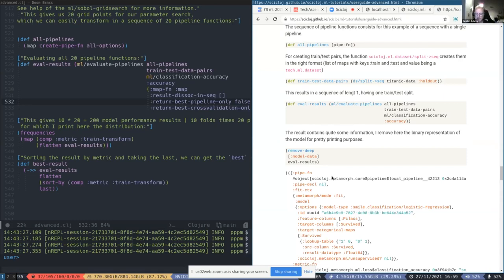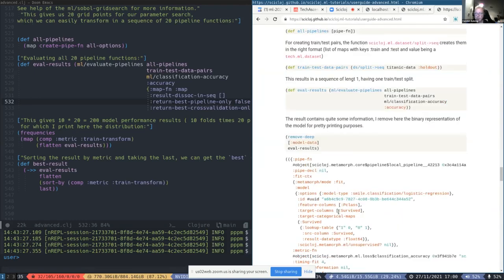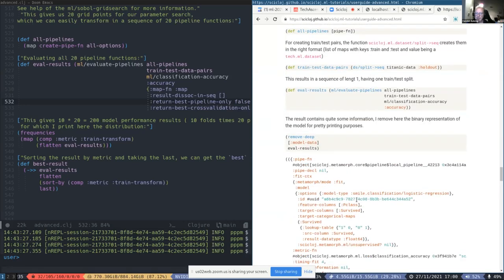Yes. Let's say you have several options, because the function can be used for very different purposes. In a certain phase, you maybe want to investigate all results, because if you have only two or three pipelines, you maybe want to look at this together. At a later stage of a model, you say, I don't want to know all these things. I want the computer to run for 2 days and give me just the one back. So the function supports both, in the sense that you can specify which part of the results it should return. We see that a little bit later. The default is that it returns only a subset.